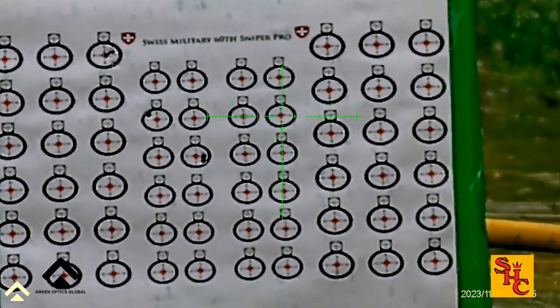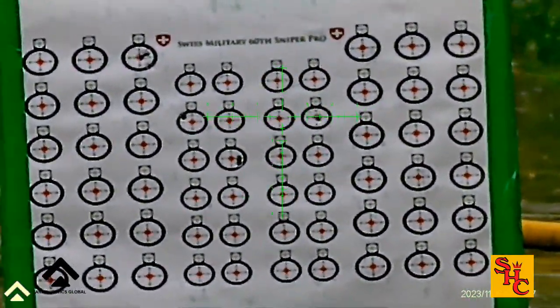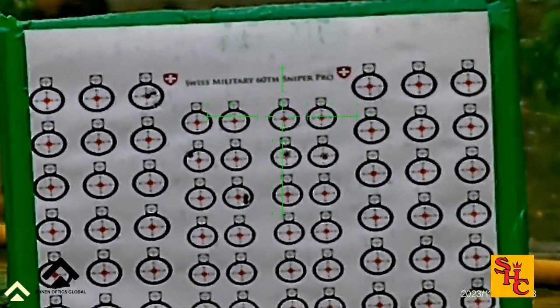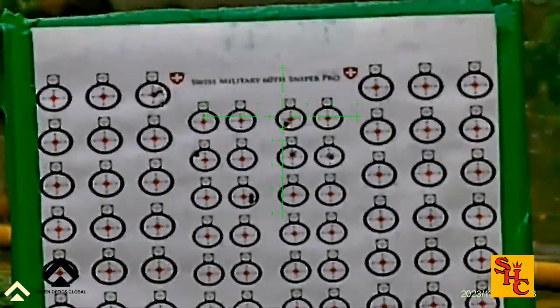I've gone through the one-shot zeroing process. It's pretty straightforward. Take a shot and a dot on a target. Wherever the pellet goes, then you put the crosshairs back on the dot. Then you press the button which freezes the frame, and then you move the crosshairs from the point of aim to the point of impact and press save. And that's pretty much it in a nutshell. I think I had to do it twice. I didn't quite get accurate enough the first time. If I had done, it would have worked perfectly well.